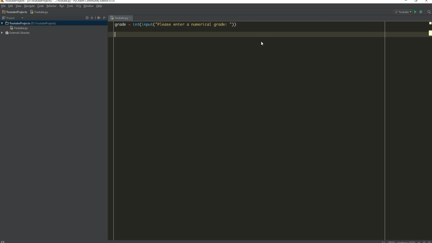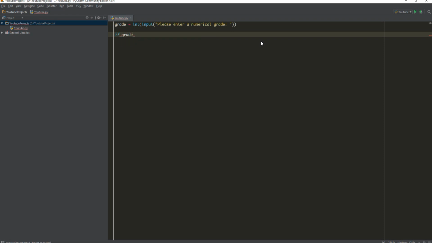Now the syntax for an if statement is as follows. We put if, then we put what we are comparing. If you've ever learned about Boolean operators, Booleans consist of zeros and ones. So 1 would mean true, 0 would mean false. In the same way an if statement works. We say if something is true, then we execute it. But if it's not true, we don't execute it. So this is essentially how it works.